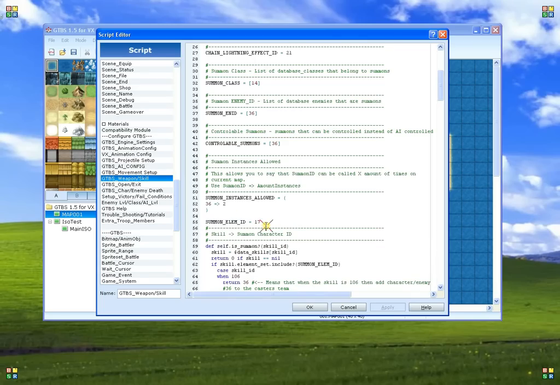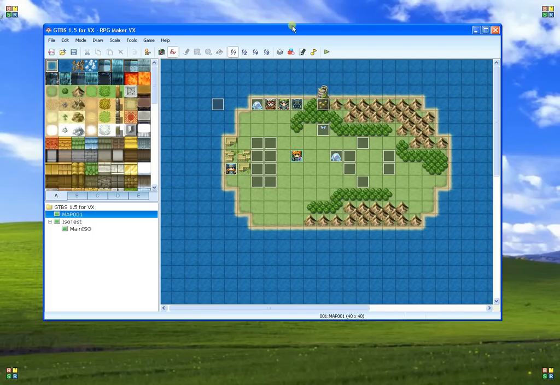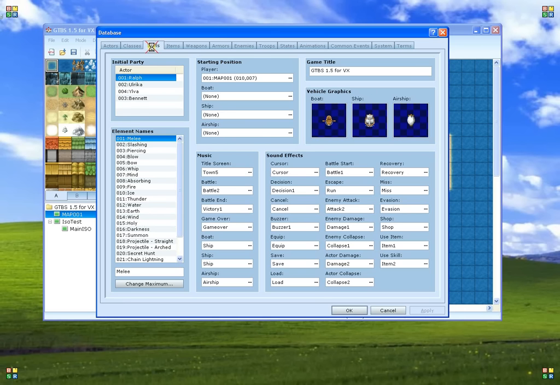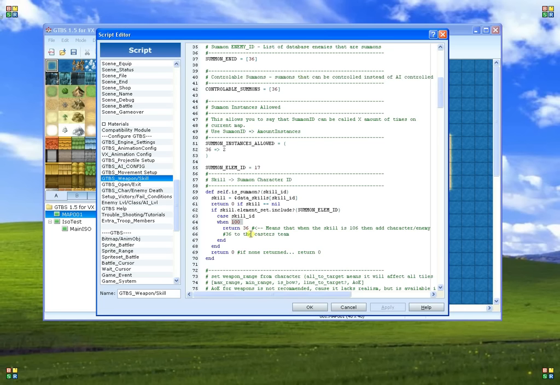Alright, so what we do then is, in this isSummon method, as part of the weapon skill section, we read out what the skill ID is. It is skill 100, as we saw over here. It is skill 100 that actually calls him, so we want to make sure that it is whichever skill ID you are trying to use as the summon, and then it should return the ID of the actor, which was 36 of Gilther.